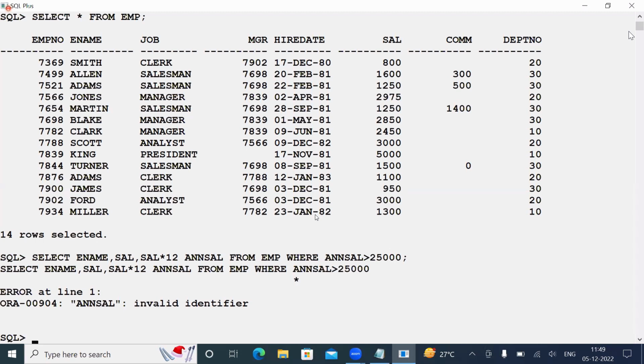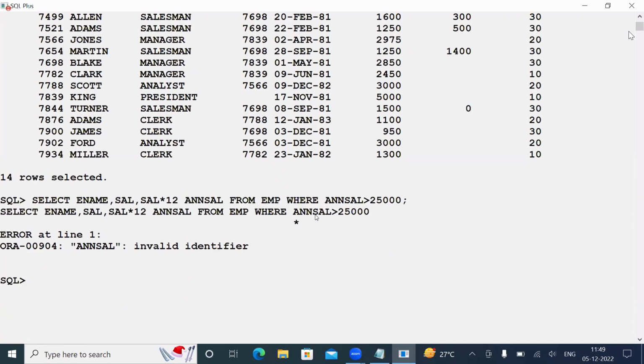So I'm writing the inline view subquery. How to write it? Carefully observe. Select star from, open the bracket, select ename, sal, sal into 12 as ann_sal from the EMP table.